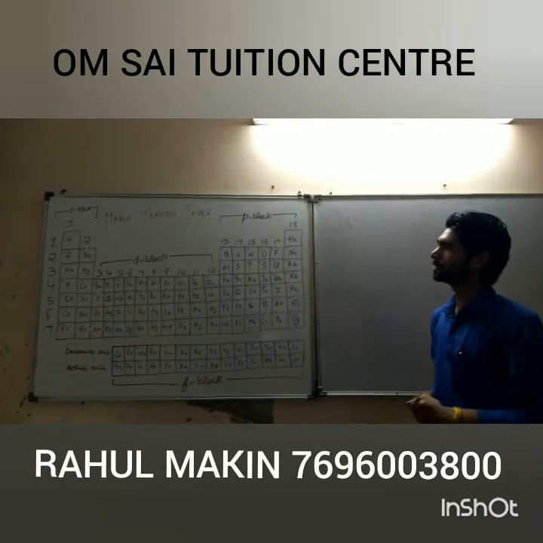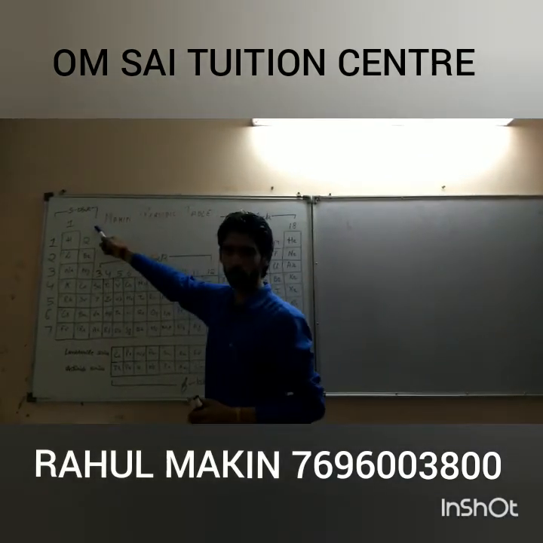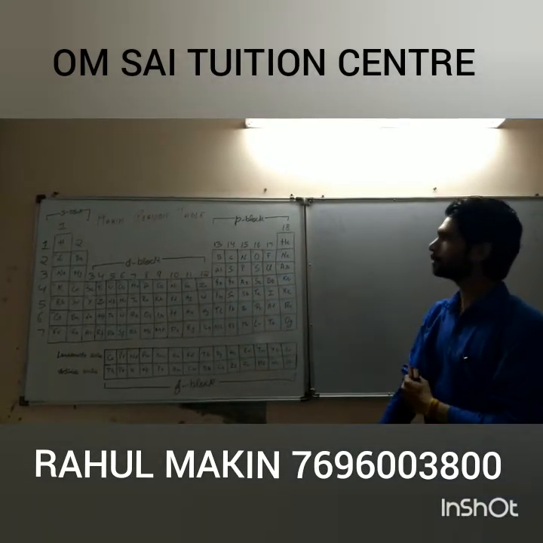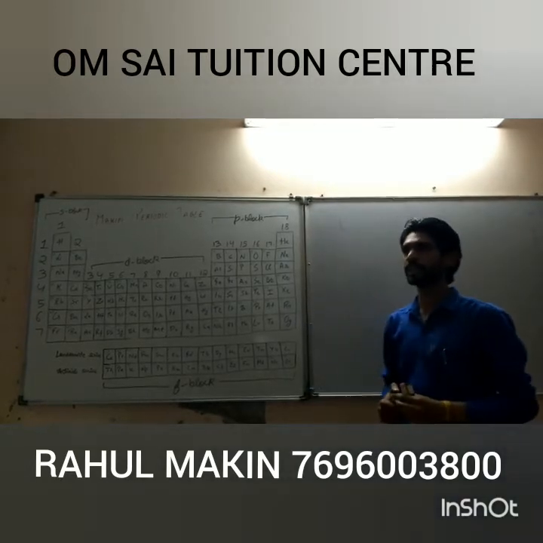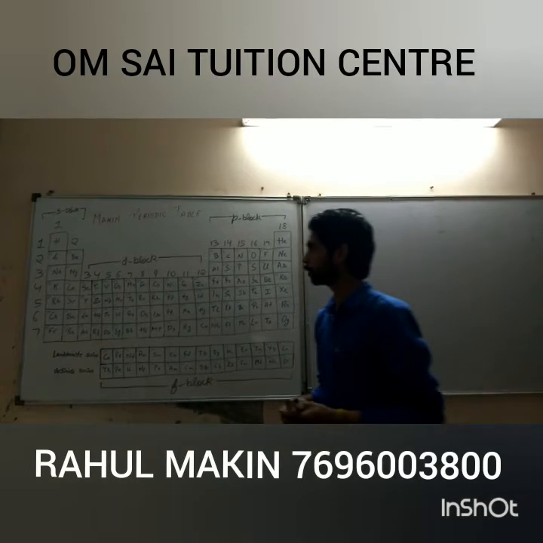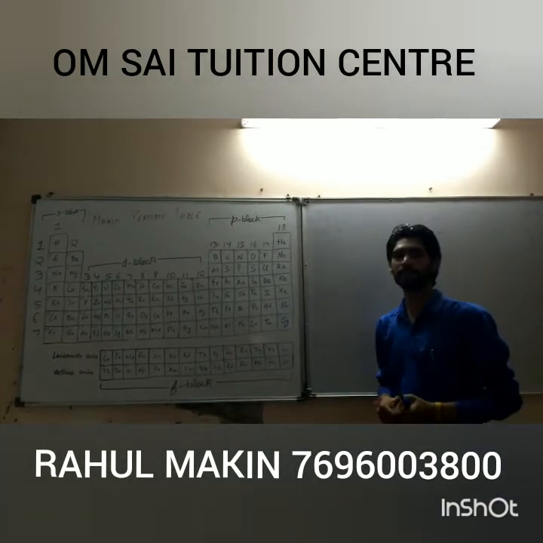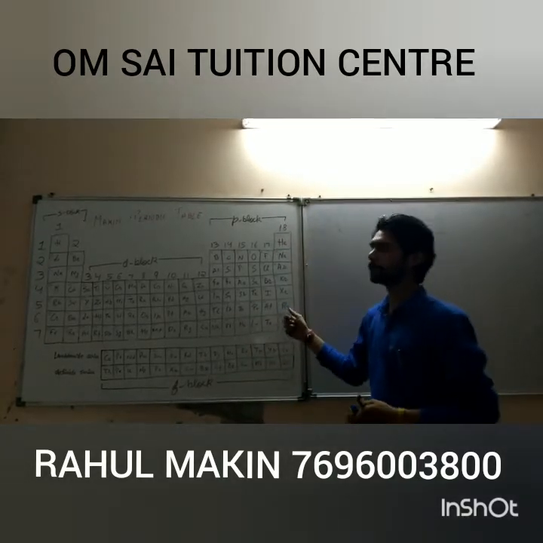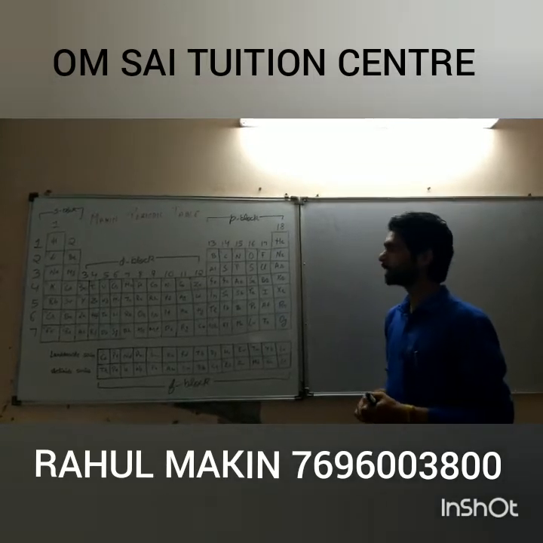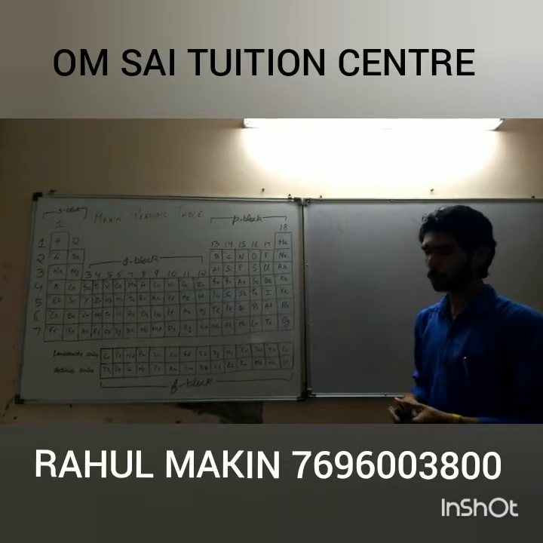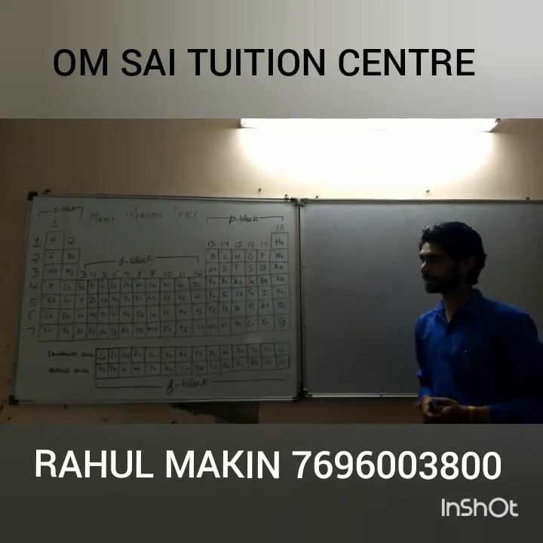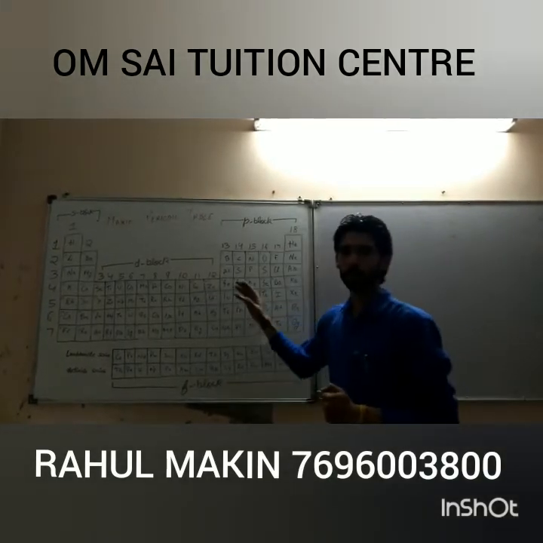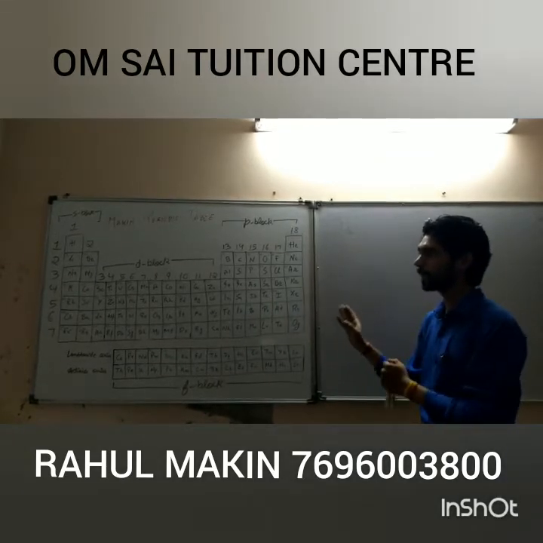The modern periodic table is divided into four blocks: S-Block, P-Block elements, D-Block elements, and F-Block elements. S-Block and P-Block elements are known as representative elements. D-Block elements are known as transition series and the F-Block elements are called the inner transition series. There are 18 groups and 7 periods in the periodic table, containing 118 elements total. We will discuss these one by one, group by group, family by family.